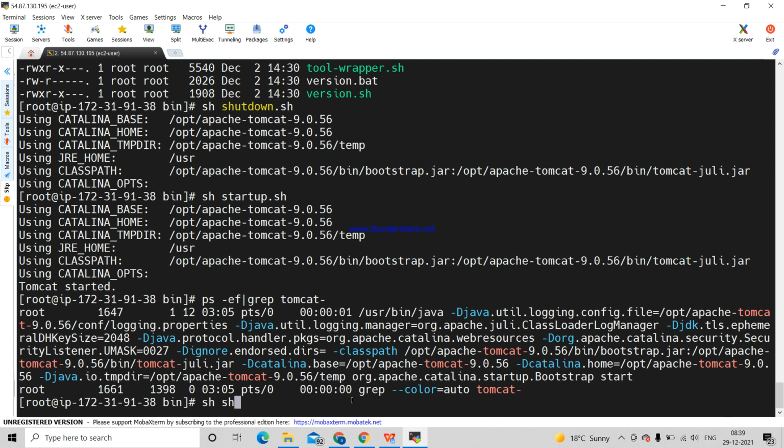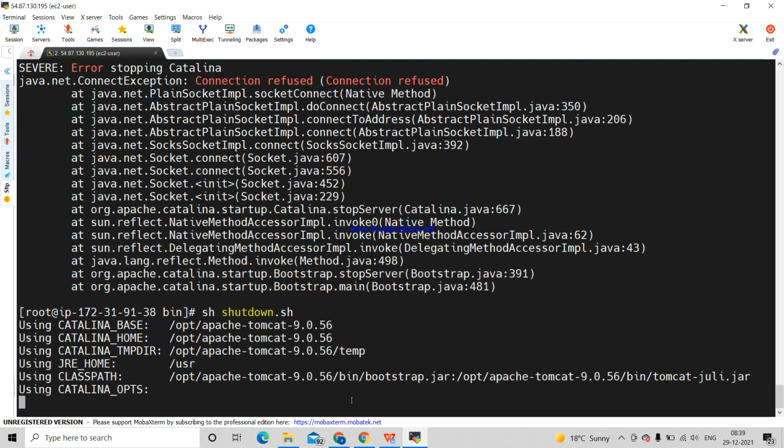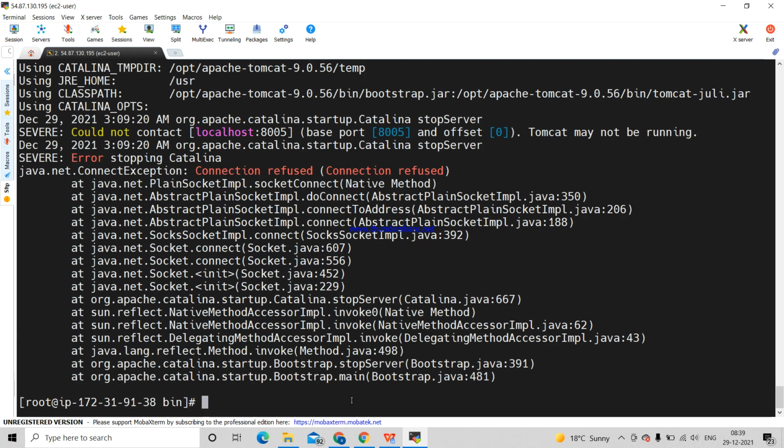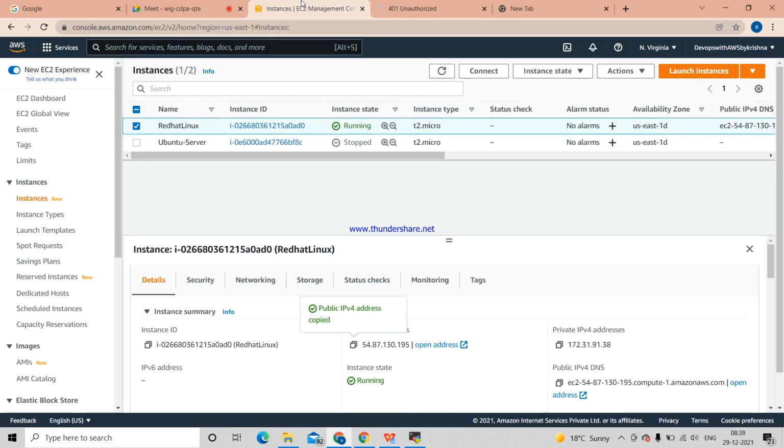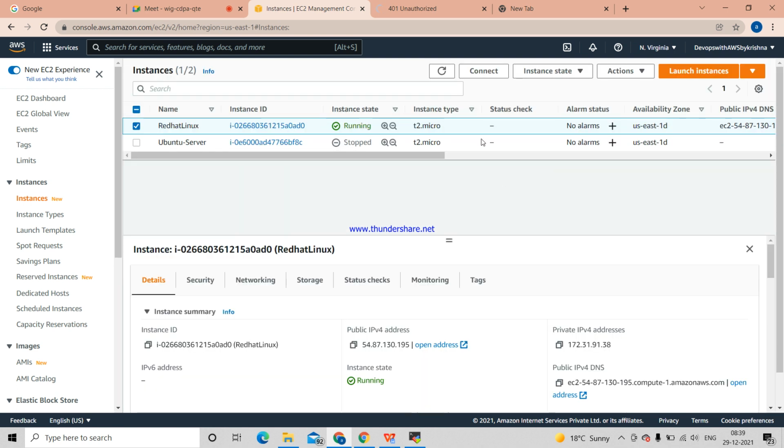Let me shut down my Tomcat. Connection refused. Stop your service, otherwise you can reboot your instance.